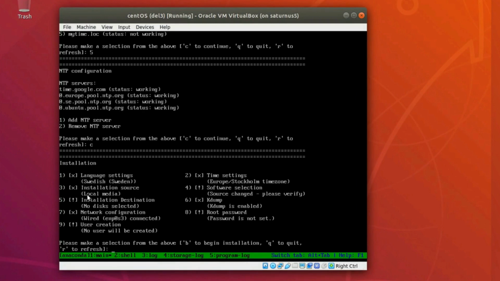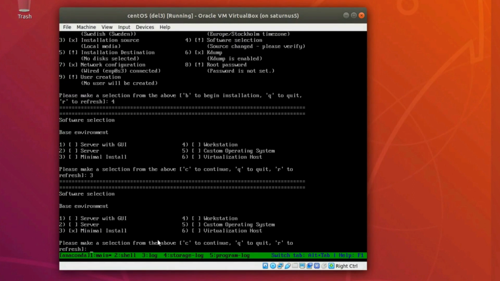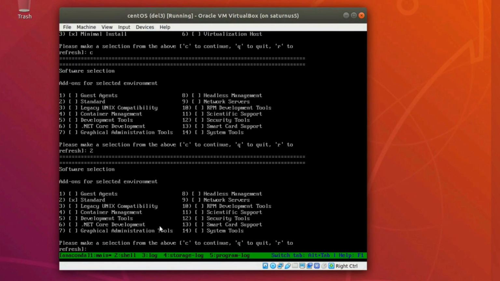Installation media is alright. I don't see any reason to change this, but what type of installation should be changed? And I go for a minimal server. There. I'm satisfied with that choice. Here you can choose additional software. Well, maybe that.